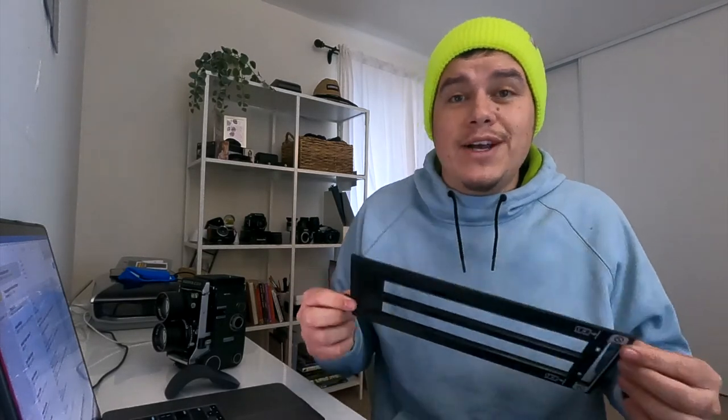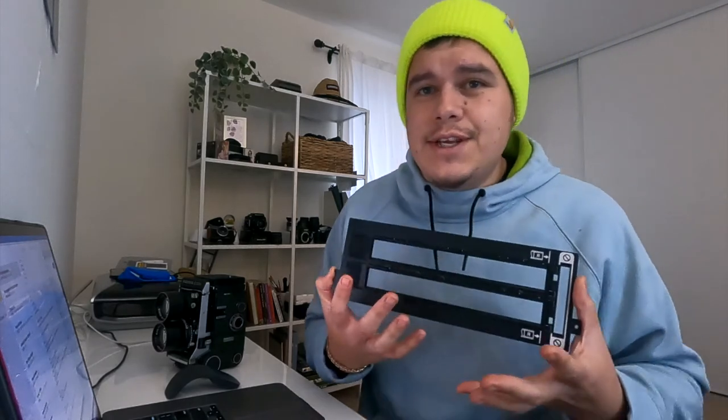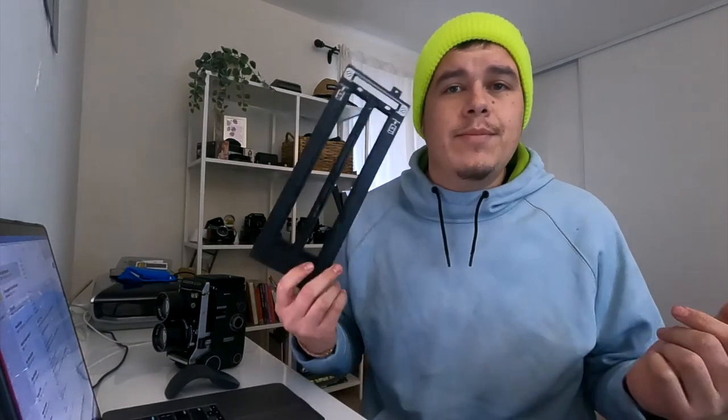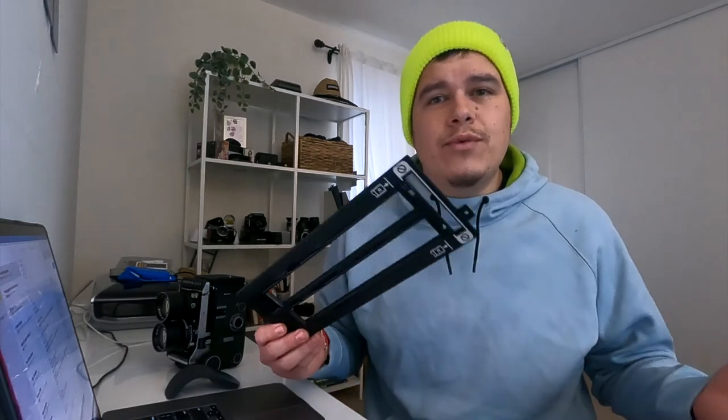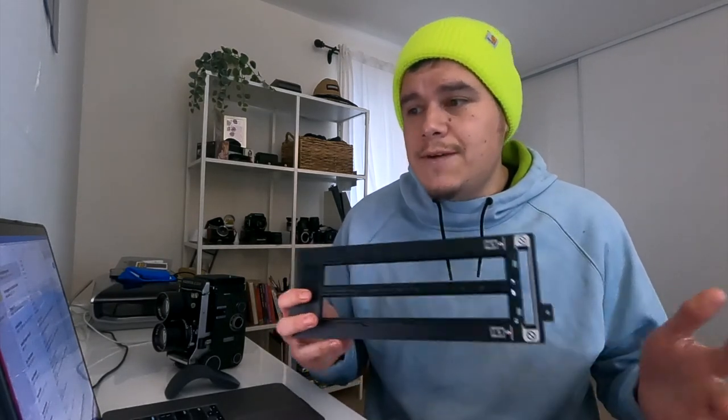For my last tip, my 5th tip, scan your film at home. So I know it's not possible for a lot of people and you guys take your stuff to the lab, but I just recommend it for the reason of having control of the outcome. A lot of times labs will give their own weird filters or give their own contrast and they don't really know what your goal was for the night photography.